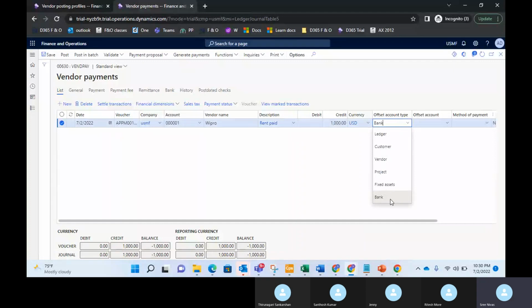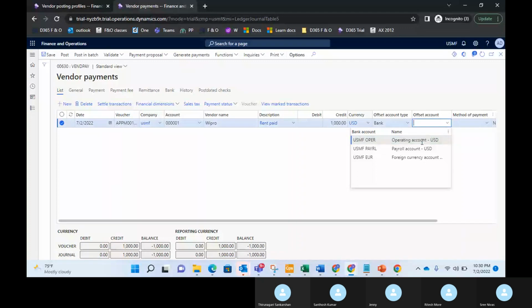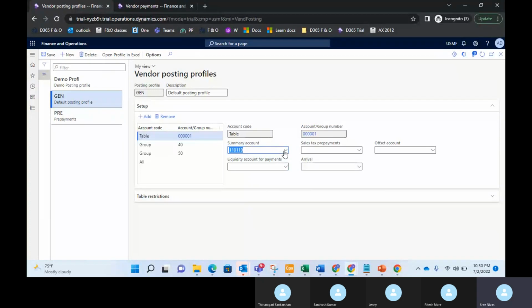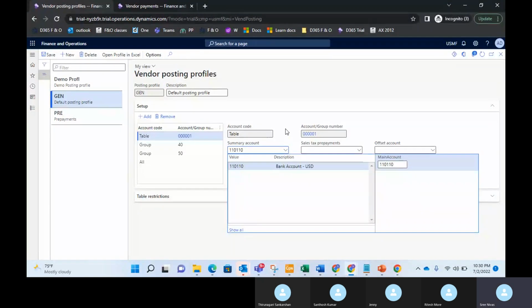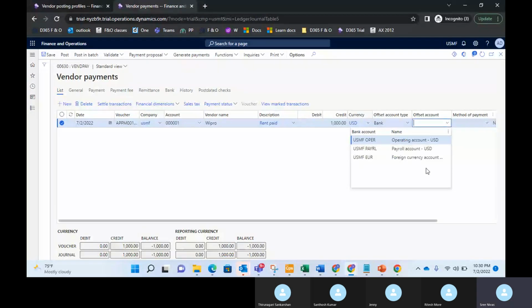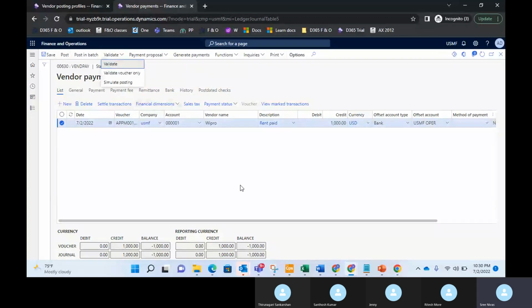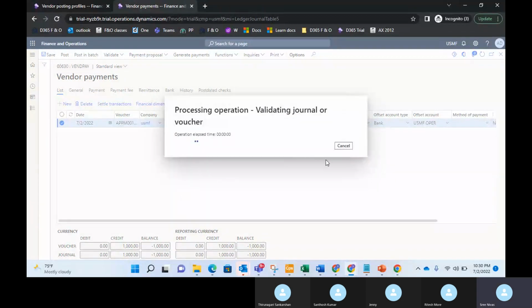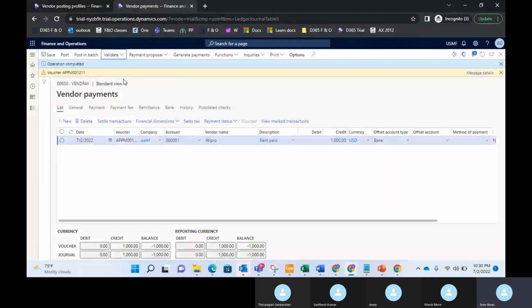Offset account, we'll select it as a bank. We'll give it the same, right? What is it we have given? Bank account USD. We'll see whether it is the same or not. No, they're not matching. What is this?